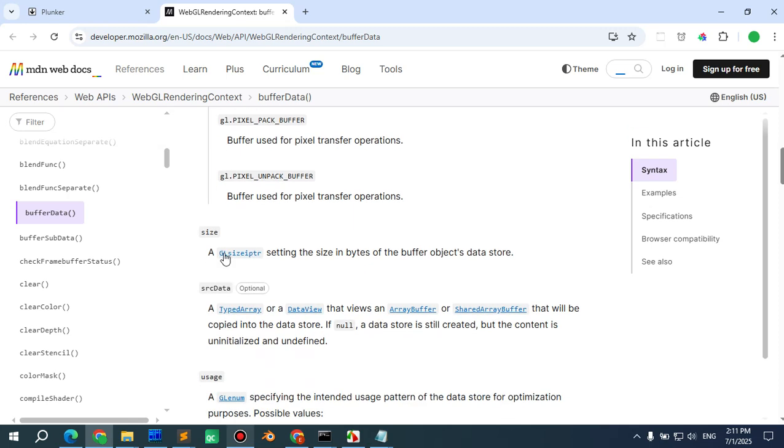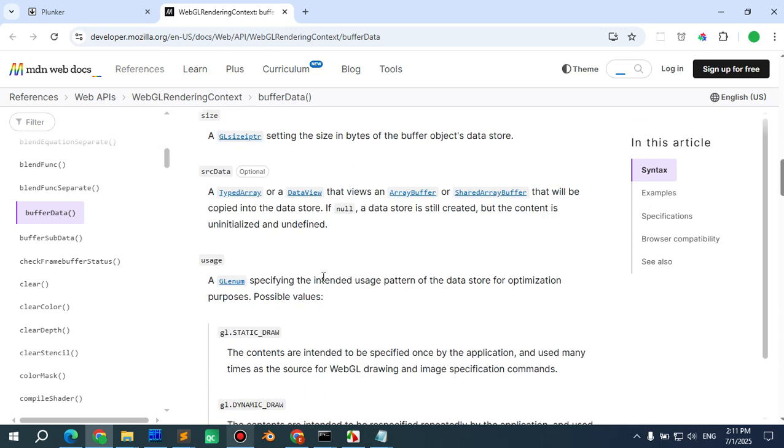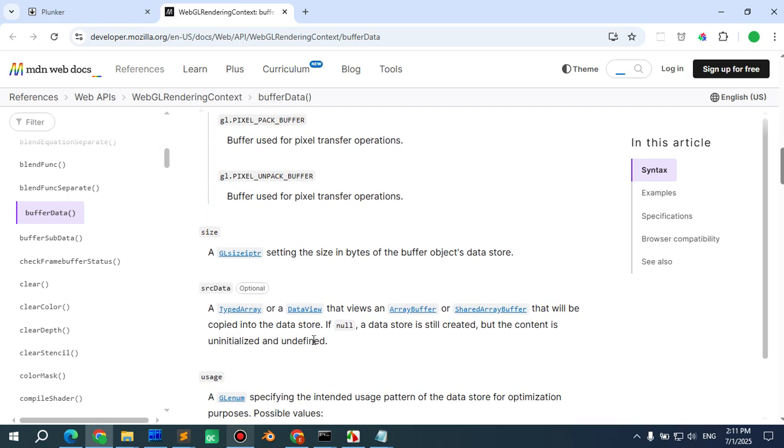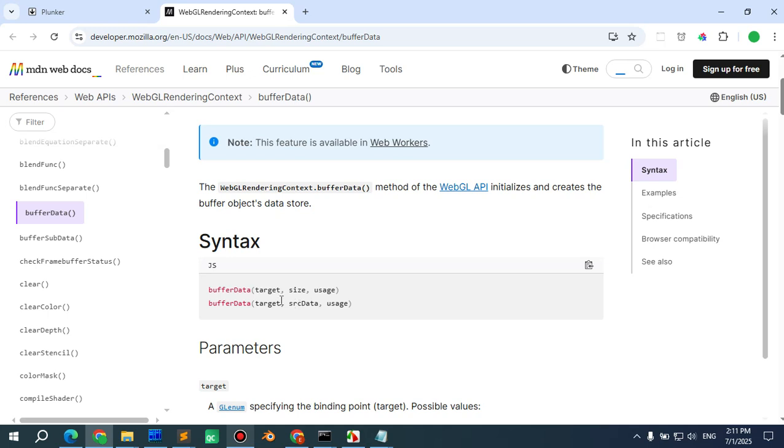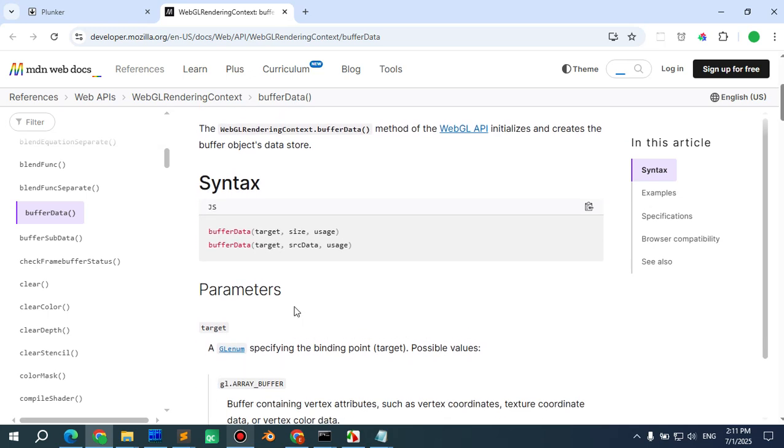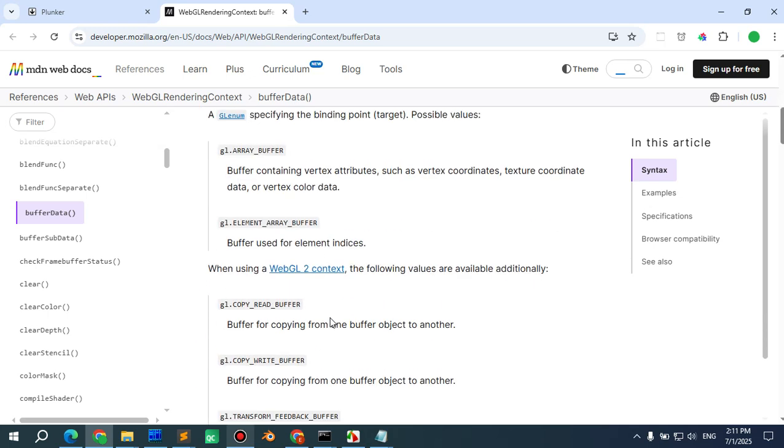It is for WebGL 2. Size, we need to set size and usage, but we will not use this constructor. We will use the next one, which uses source data.